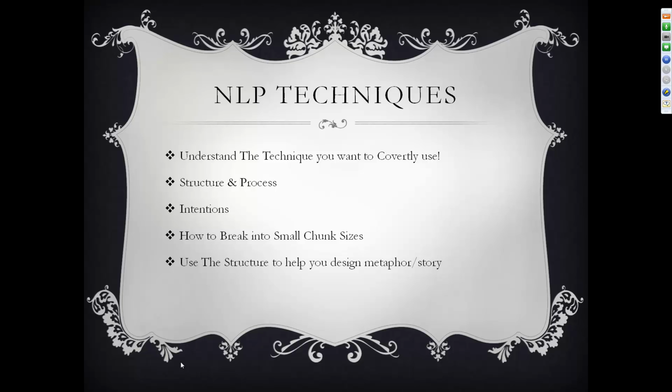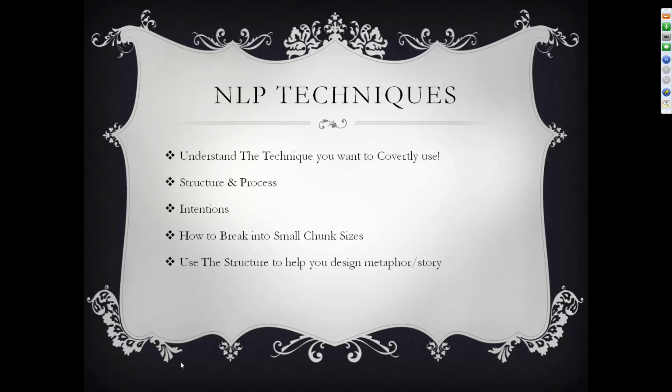The NLP techniques, right? Now you want to do an NLP technique covertly, right? First of all, you have to understand the technique you want to use covertly. You have to really understand it. You have to understand the structure and the process, right? Not just the steps, but why are the steps where they are, right? And the process. I just tell people, if you do it enough, just in step-by-step format, then you understand it. Then you also begin to understand the intention of each step, right? Because again, if you're in advanced rapport and your energy's out there and mingling, your intention, as Ormond McGill says, comes through, right? And then, okay, so now I understand the structure and process.